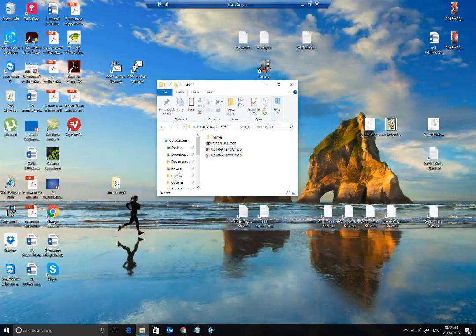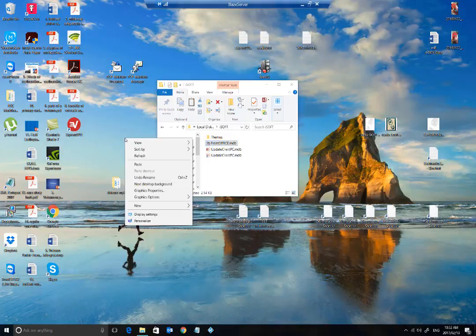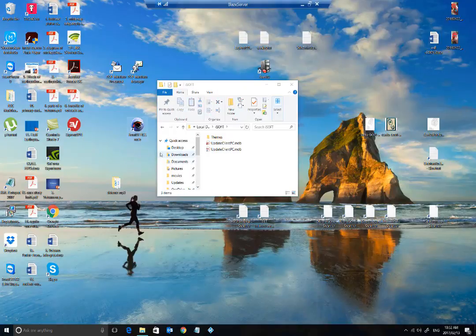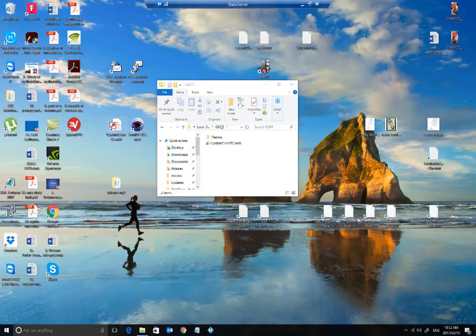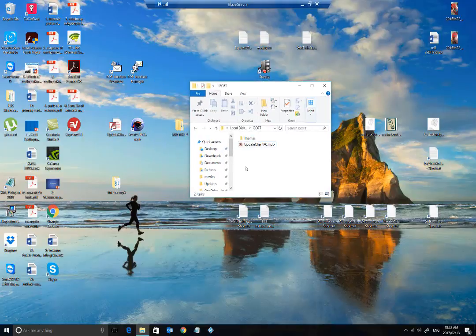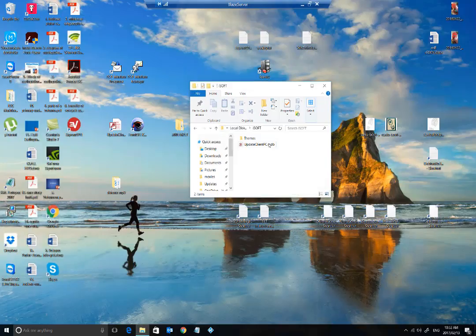So now what we want to do is we want to take the shortcut, alright, we're going to cut it out of there and put it onto the desktop, and we want to take the shortcut to the update file, we want to cut it out of there, and we want to paste it onto the desktop. Now you'll see we don't actually have front office in here. If I was to try and double click this file, it would tell me that this doesn't exist, okay, because we didn't put it across there.